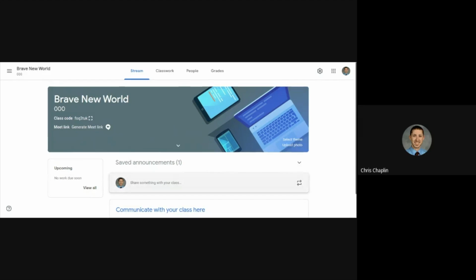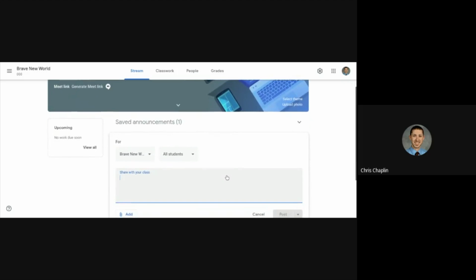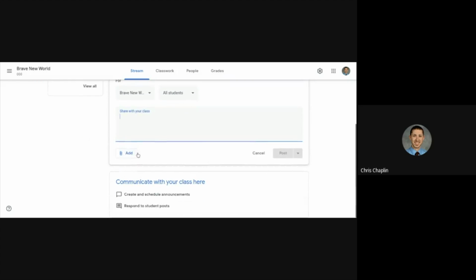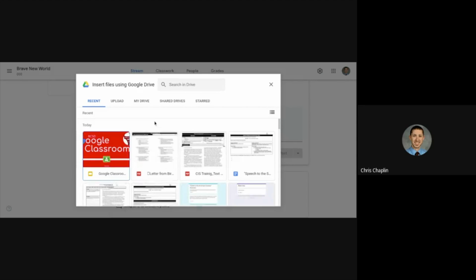Oh, okay. So we also want to be able to post a document through the announcements. So I'll go ahead in here and see what I got to post. Now you can post a link to a website. You can upload a file from your desktop. You can link a YouTube video. But for now, I'm going to do a Google Drive file. Let's see what I have in my drive that I can upload here. Hey, I will upload this PowerPoint. Why not?